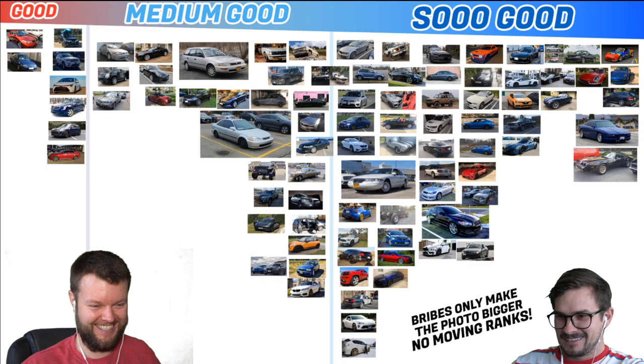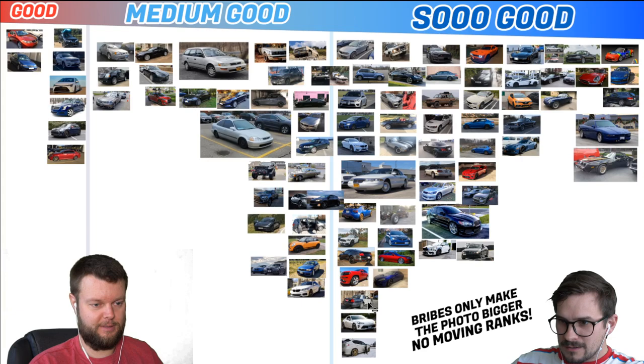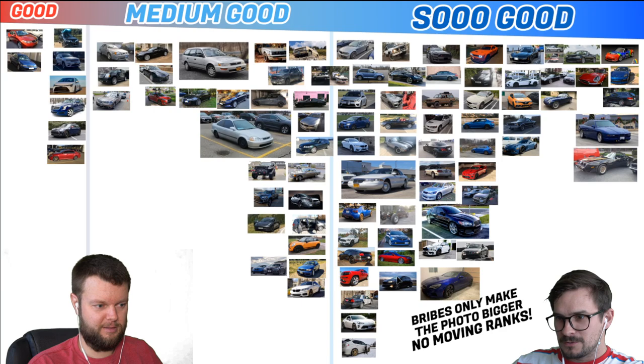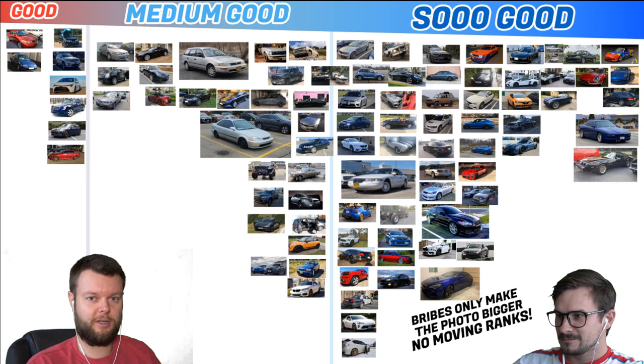Sanjay has a 15 Ford Focus ST, which is So Good on the lower end. Yes it is. The M6 Grand Coupe is a manual, so that needs to be enlarged and bigged. I believe that's a V10 one — now that I know it's manual, it also has to go to the right a bit. How do you send a picture of your car? We're not doing that right now. We'll let you know on Instagram. No new car submissions — we'll let you know with an Instagram post, so just follow us there.